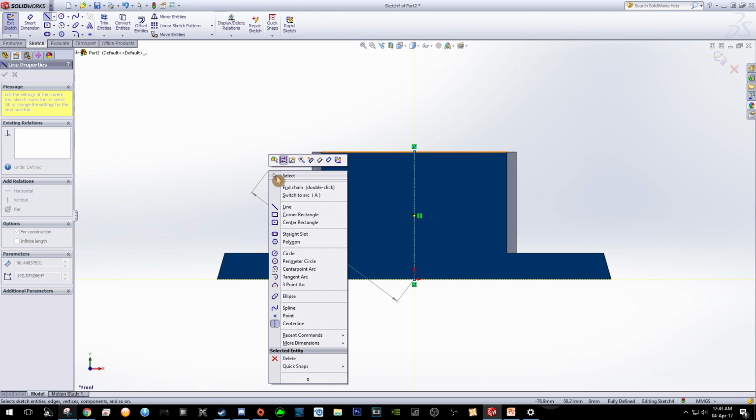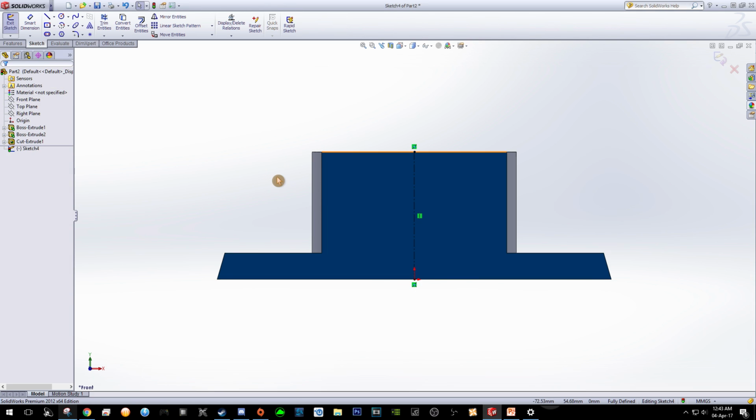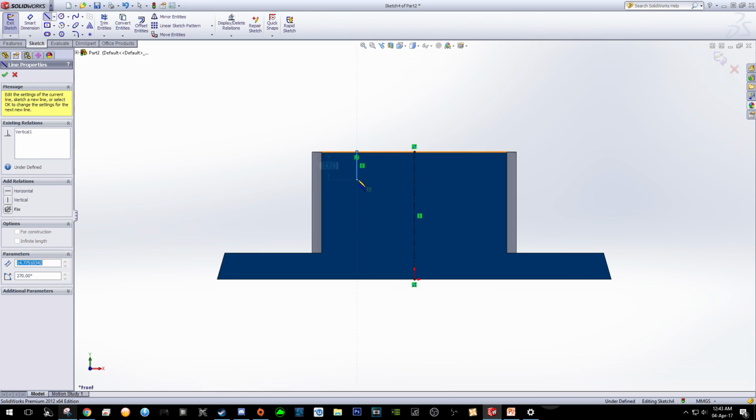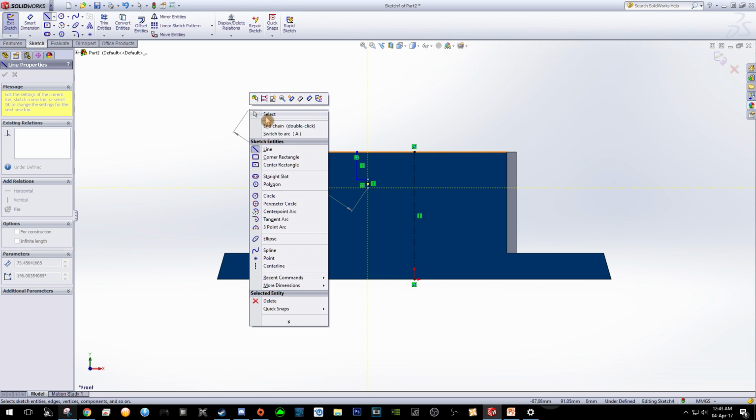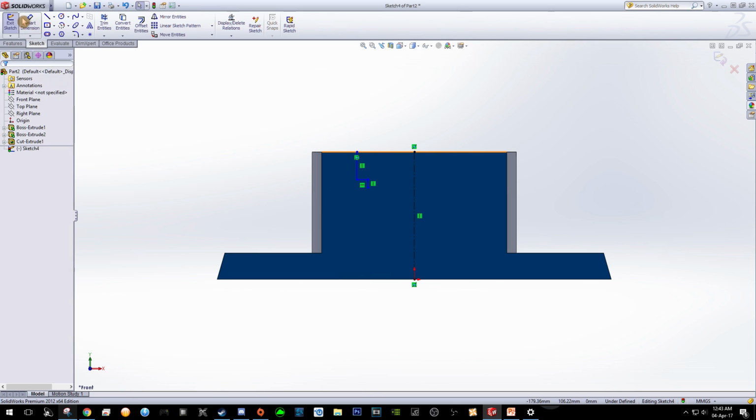Right click, please select. Then choose line. So click, draw a vertical line, then horizontal, then another vertical line. And then right click, select. Choose dimension.